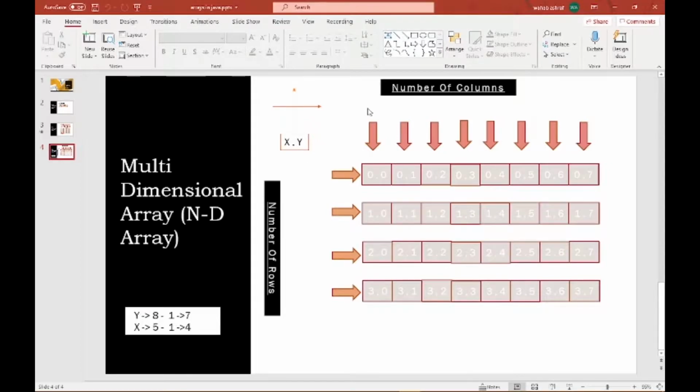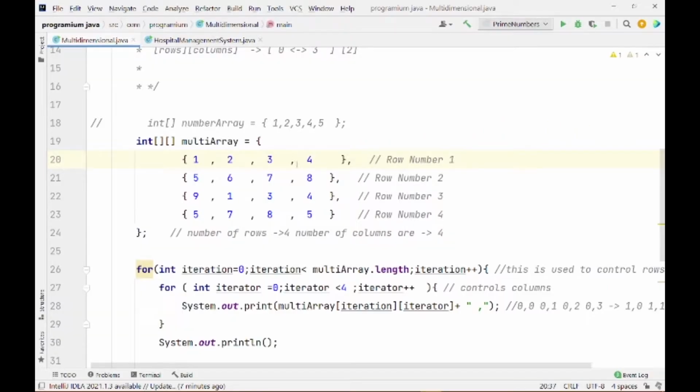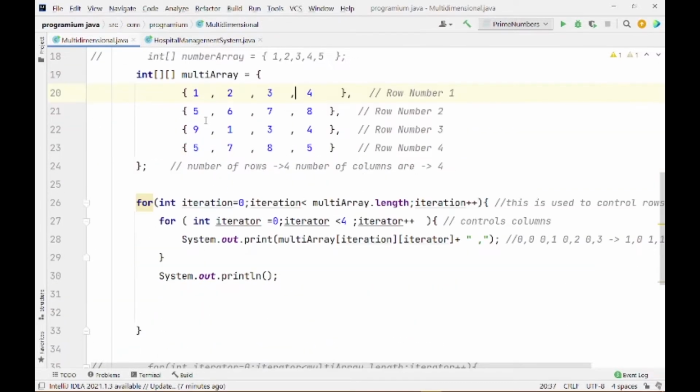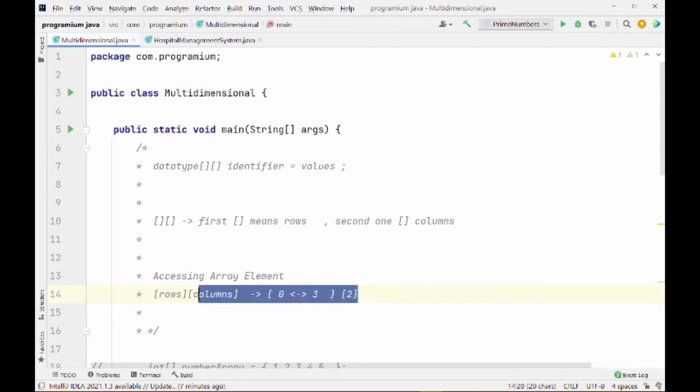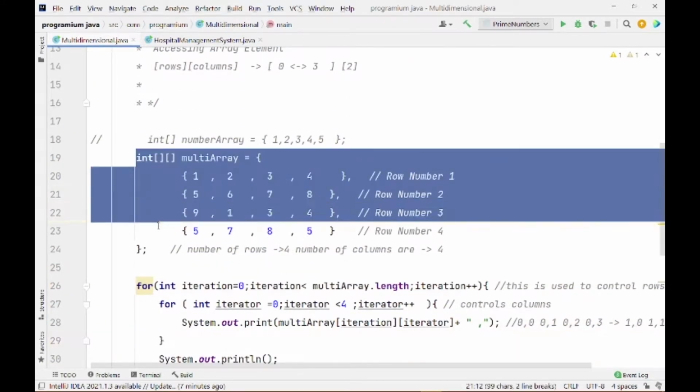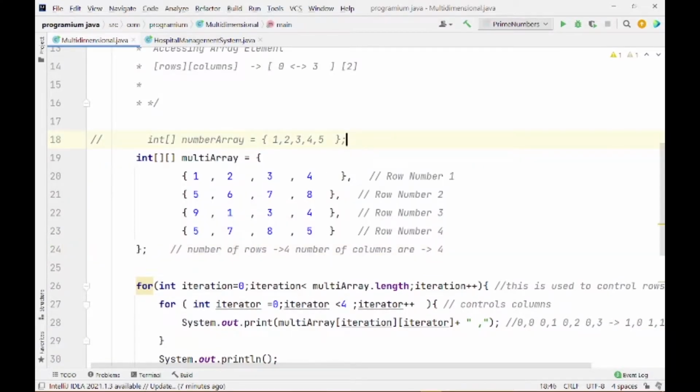So let us open our IntelliJ IDE here and see the practical implementation of these multi-dimensional arrays. So without any further delay, let's get started. So guys, here you can see that I had opened the same exact multidimensional.java file that we had created and modified in our first part. And you can see that we had right here some syntax, and here we have seen an initialization step of this multidimensional array. And you have seen that here there are some rows here, 4 rows.